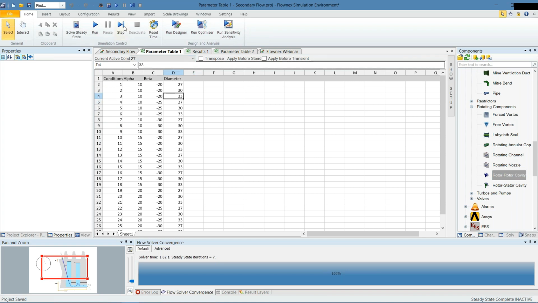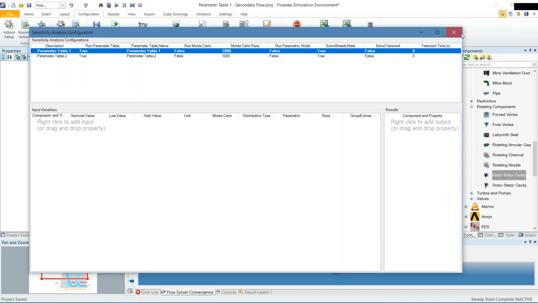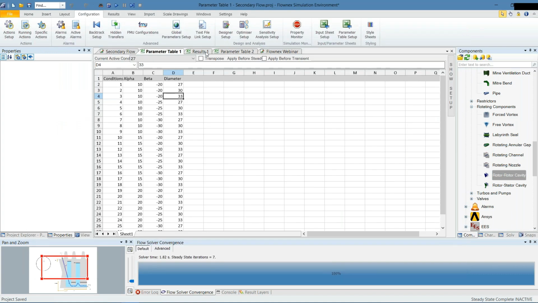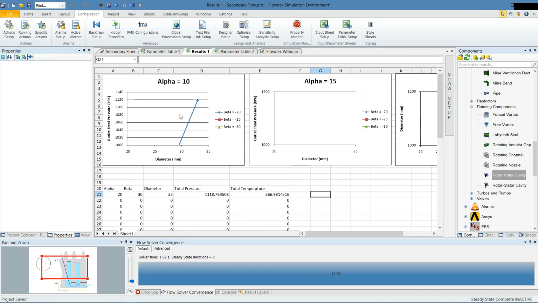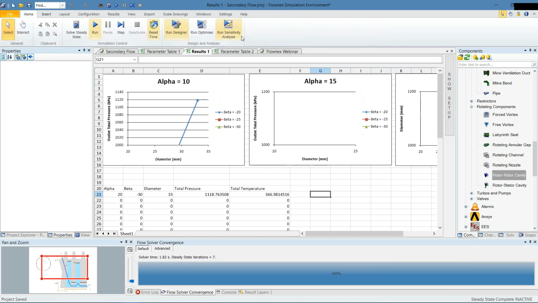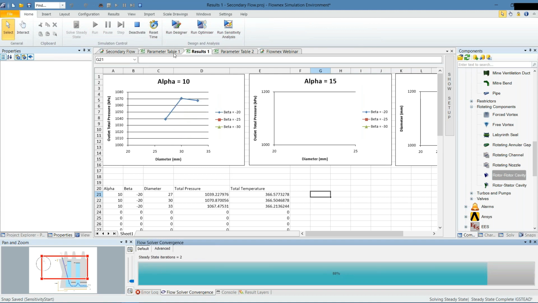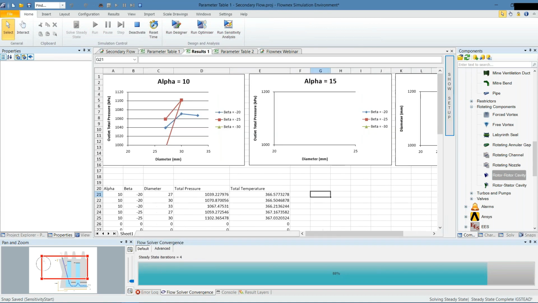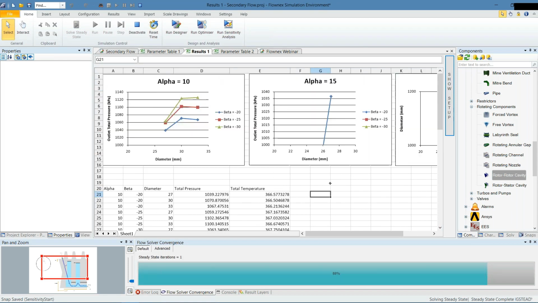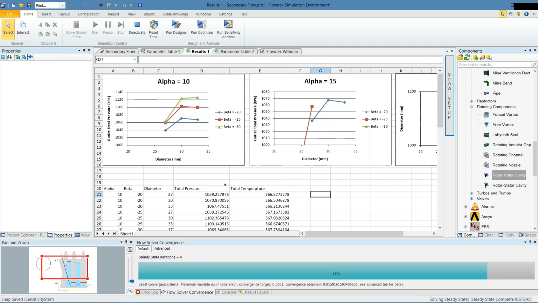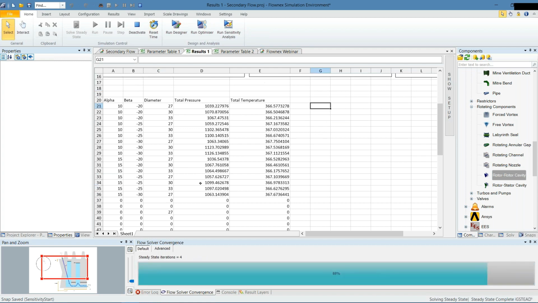To actually solve this, it's just as simple as activating that parameter table in our sensitivity analysis. We can go across to a results page where I'm basically extracting all the results from the runs and then graphing them inside of an Excel environment. If we now run our sensitivity analysis, Flownex will read each line of that parametric table, change the inputs in the simulation, read the results, and add them line by line in this Excel report. These Excel graphs are then just dynamically updating to the values that you see in these rows.